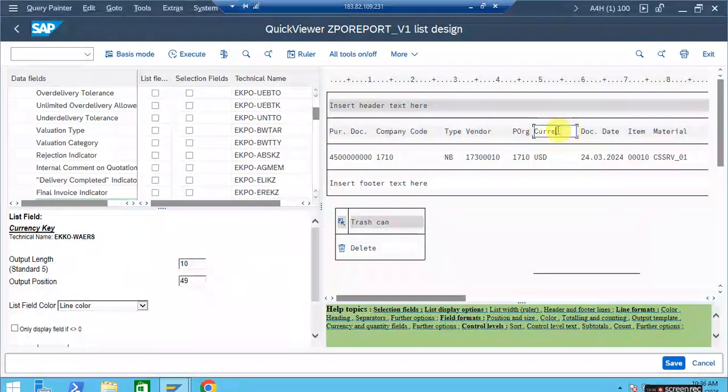Now it will allow us to update this currency heading. So this is how we updated the headings of the required columns.